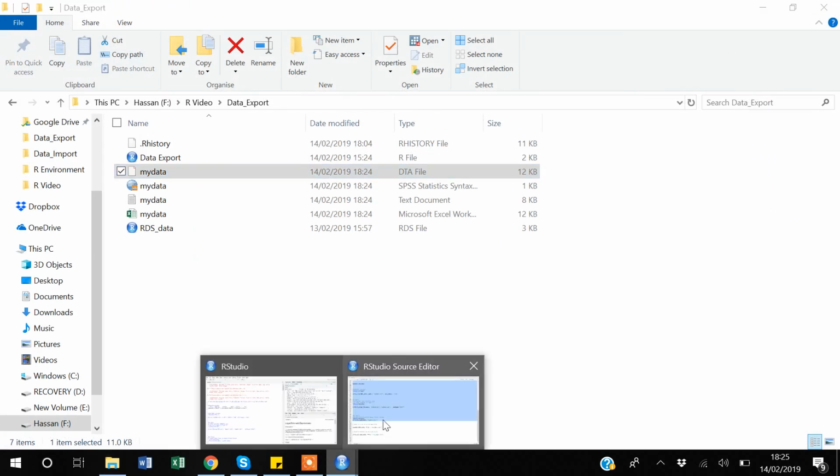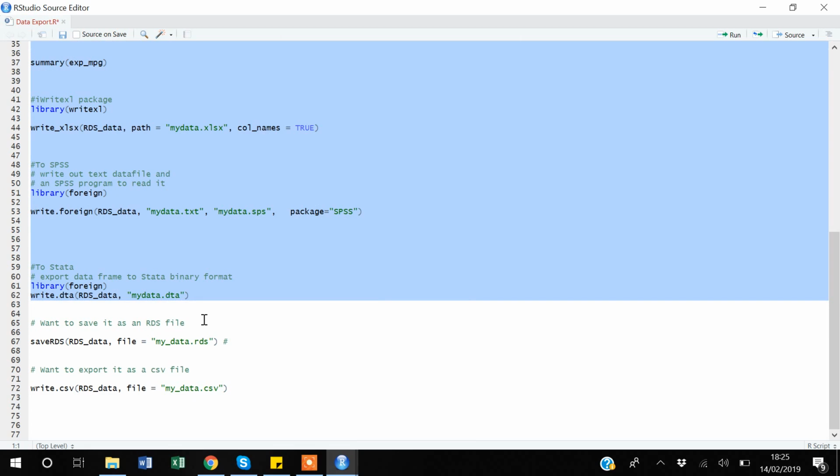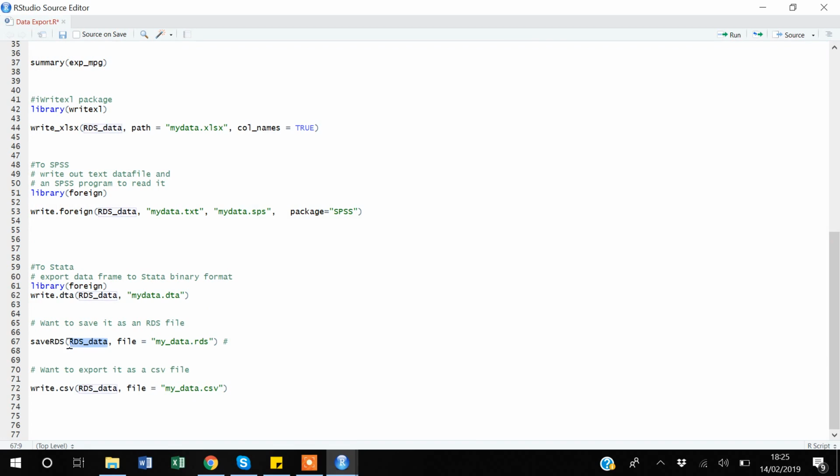After that, I will go back and show you guys that suppose you want to save the updated data object, the Rds data, into RDS format. RDS, as I told you guys, is R's own data format, especially for data objects.